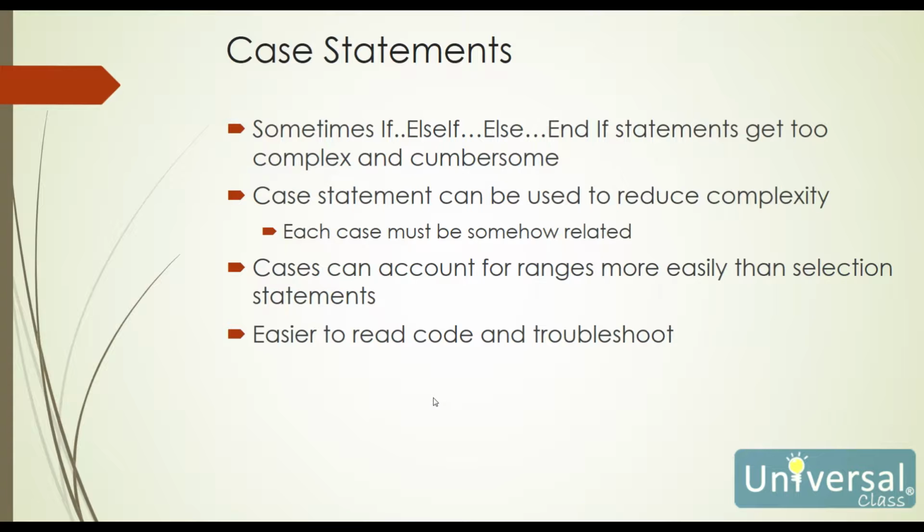Cases can also account for ranges more easily than selection statements. So if I want to say if the number is between 1 and 30, then we do something. If it's between 31 and 50, we do something. If it's between 51 and 60, we do something, and so forth. So we actually can account for these ranges of numbers. Case statements are much easier to read, and they're easier to troubleshoot than very complex if statements.